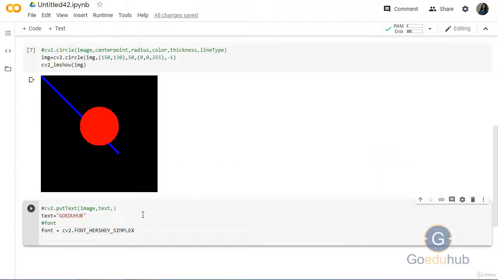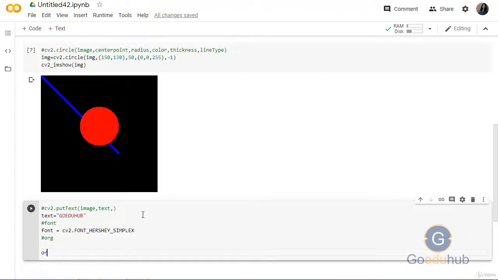And then the origin point, like where I want to put this text, org, I'm taking 20, 50. I'm giving a try.